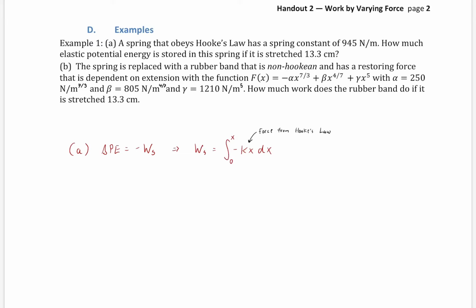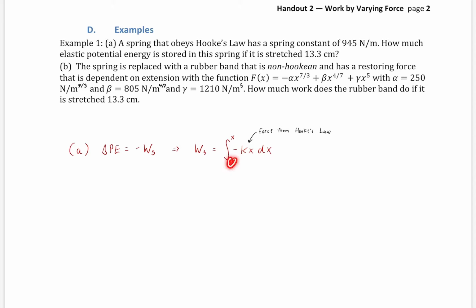So if I solve for the work done by the spring, it's going to be equal to the integral of negative kx dx. And this is just the force from Hooke's law. It's negative because it's a restoring force. It's in the opposite direction of the displacement, so the negative is important. All I've done here is just set that up. You could also think of it as F of the spring times dx times cosine of the angle between the two, and in this case the angle between the two is 180 degrees, and that's where the negative comes from. But either way, there we go. We've got our expression inside the integral.